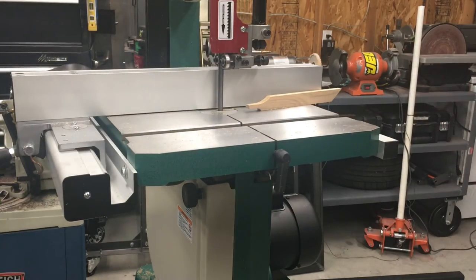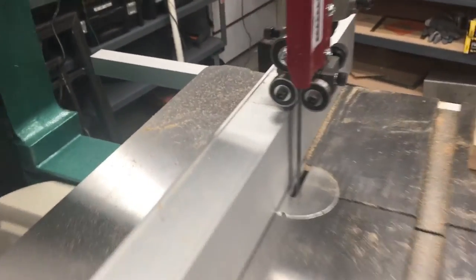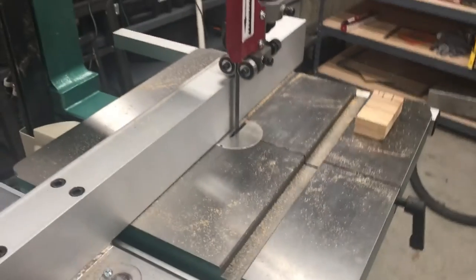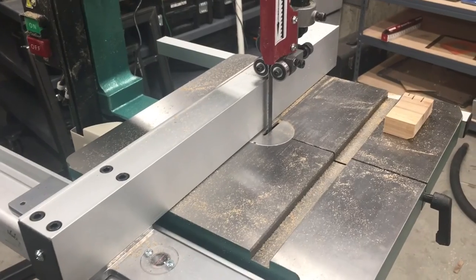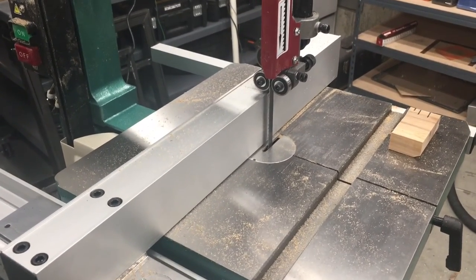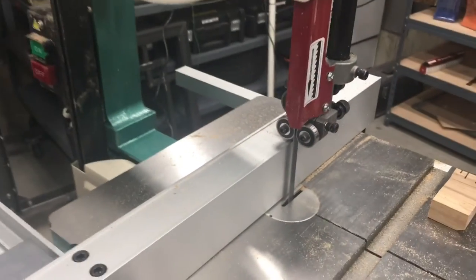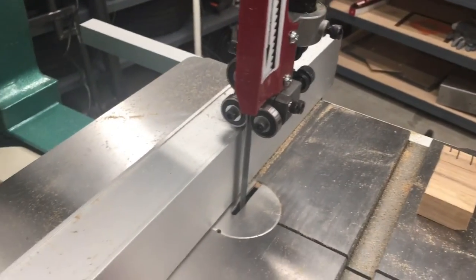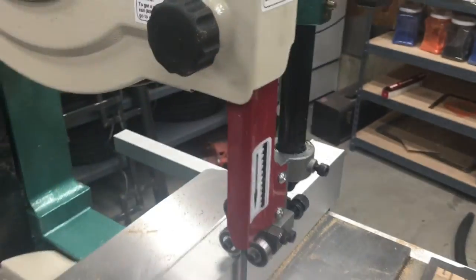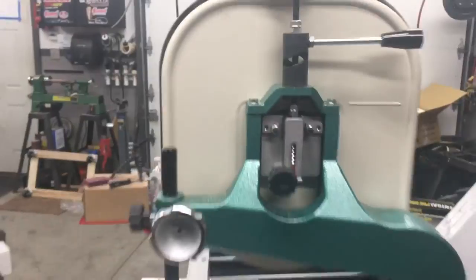Seemed to cut good! I ran a couple pieces of wood through it. My blade adjustment wasn't right at first but I got it right now — I can't even explain how I got it. It's one of those things you're going to have to figure out on your own; I think every saw is going to be a little different. But listen how quiet this thing is — you can barely even hear it, no vibration at all. I think the blade they send you with is kind of a piece, though — I've got some new blades on the way.